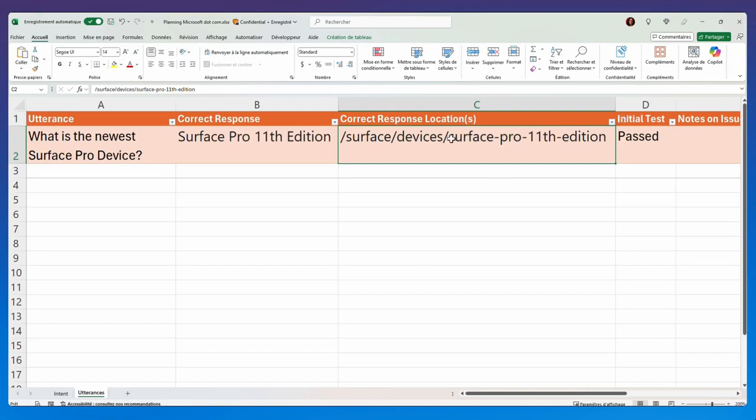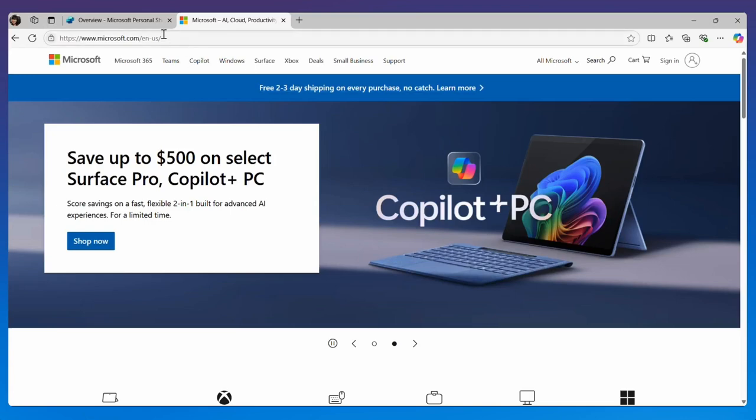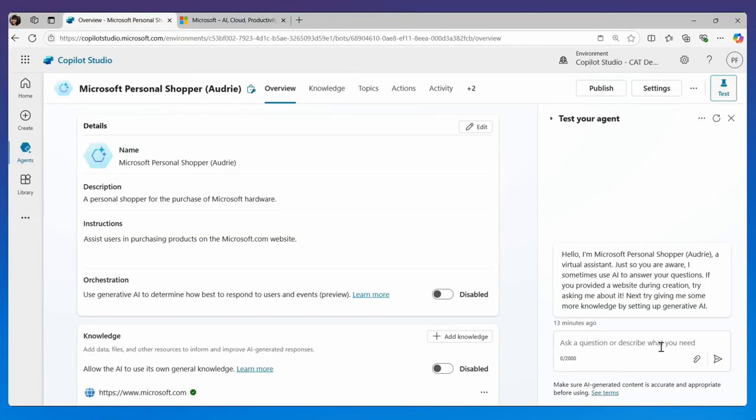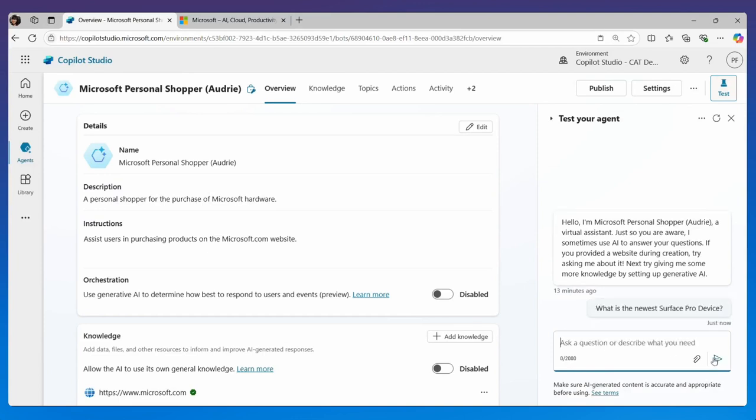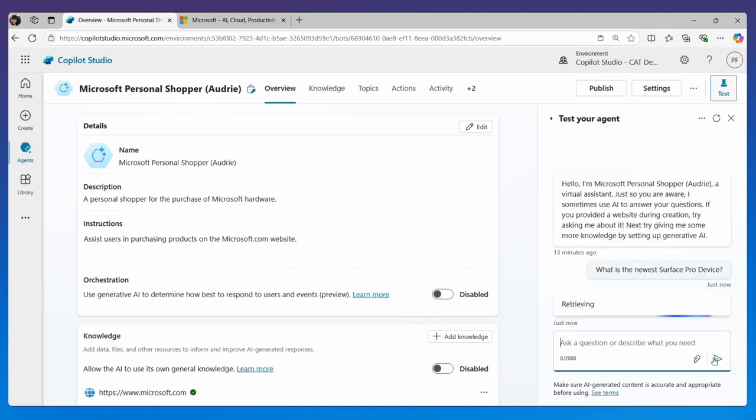But I am specifying at what level you would find that response. And then I test it and I see if it passed. So basically, if I get that answer back in my agent, it's passed, right? So if we go look at my agent and we ask that question, we should get that answer back.